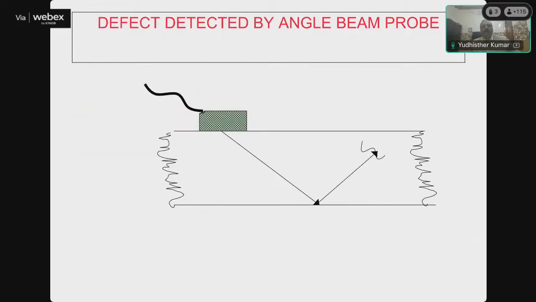This is defect detection when the defect is not lateral but lies at some angle. By using the normal beam probe, it is not easily identified, or there is some problem. Then we use a shear wave probe or angle beam probe. This shear wave probe transmits shear wave sound at a certain angle into the block. After reflection from the back wall, the sound strikes the defect, and this echo is observed.